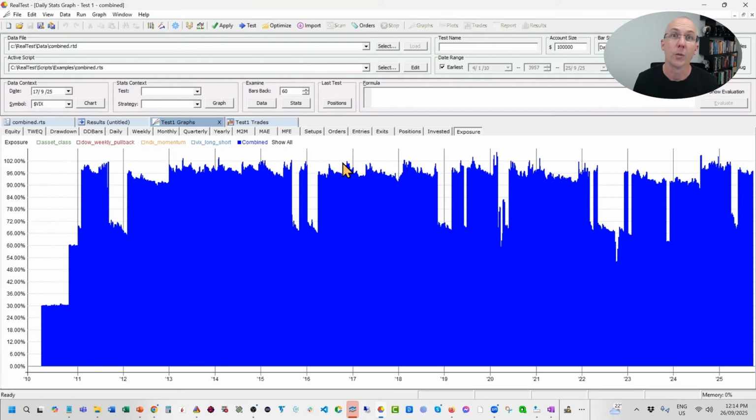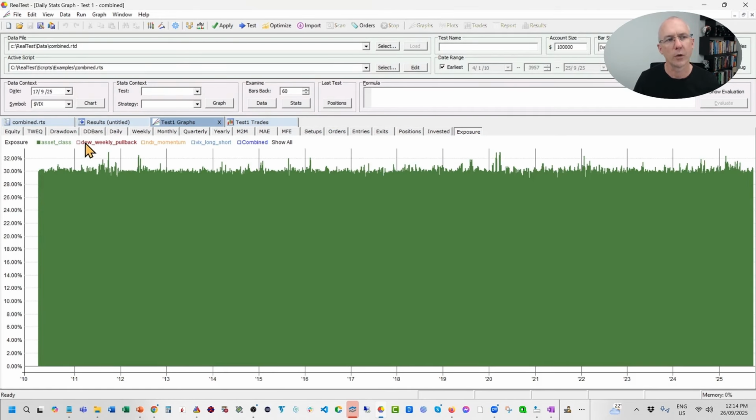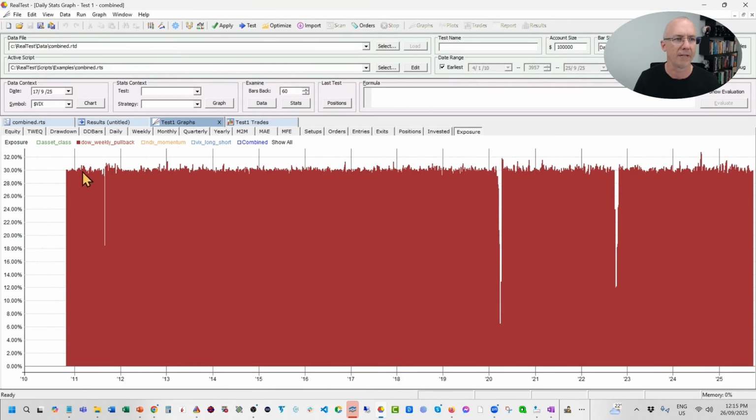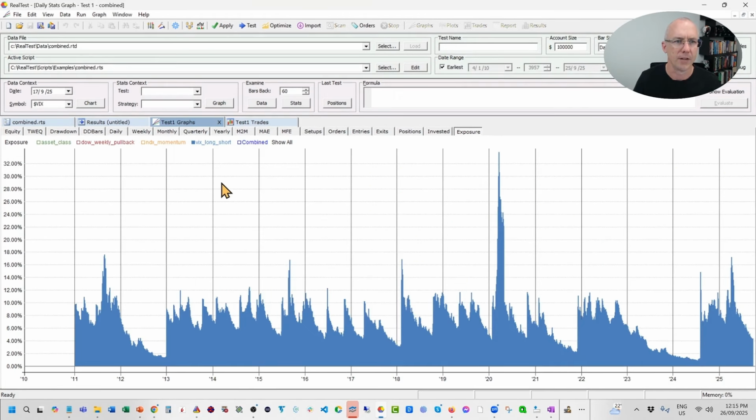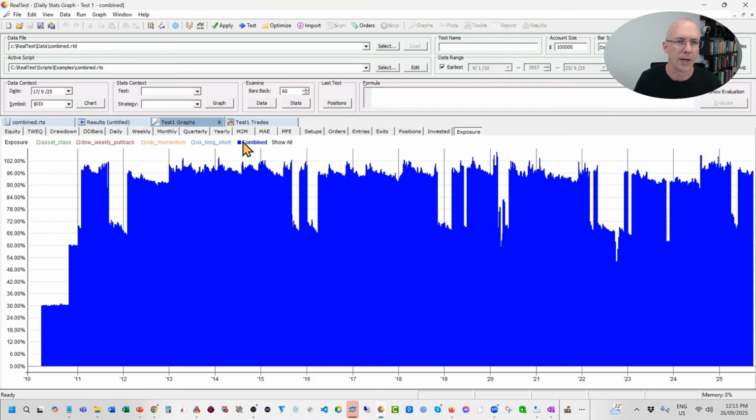One more powerful thing that you can do once you've combined all your strategies into one script and run the backtest is look at how effectively they work together and how effectively your capital is being utilized. So on the exposure chart, you can actually look at each system individually. So you can see asset class and Dow weekly pullback are very heavily invested, almost, well, 30% because we've allocated 30% to these systems, but they're pretty much taking up their entire allocation most of the time. This NASDAQ momentum is pretty heavily invested apart from when it goes to cash. And this VIX long short system is also pretty heavily invested, but it does drop a little bit as your VIX position erodes. And then the combined portfolio here.